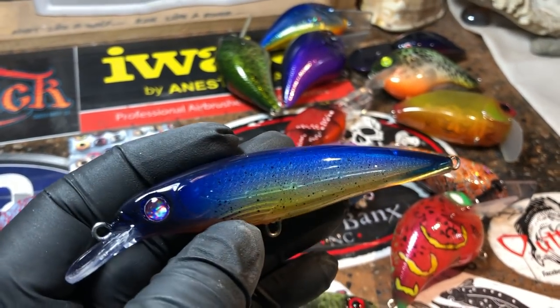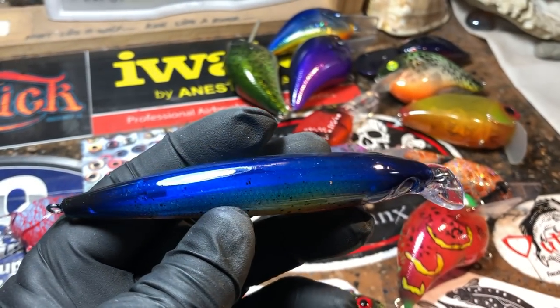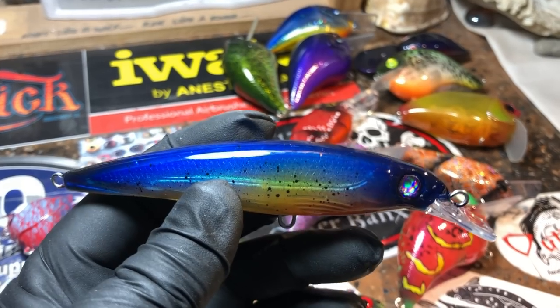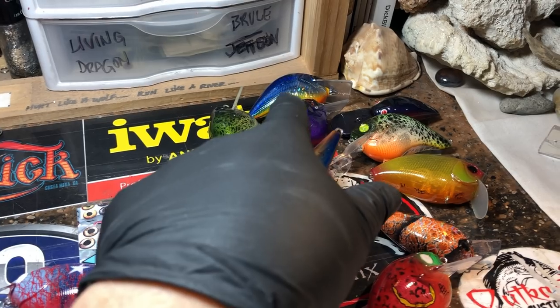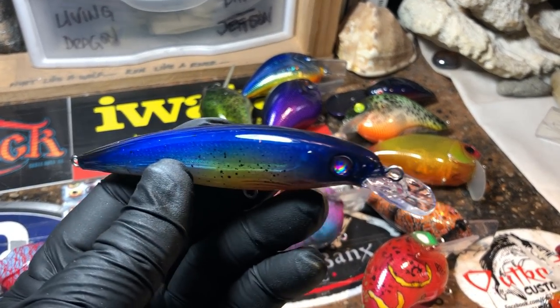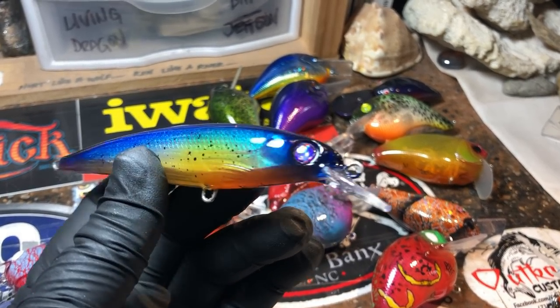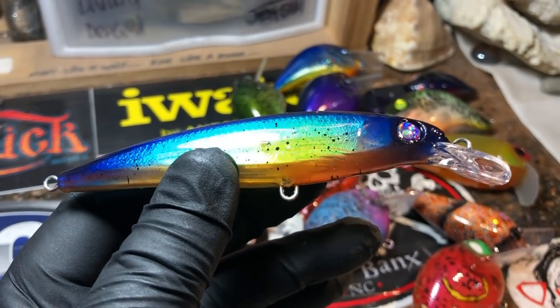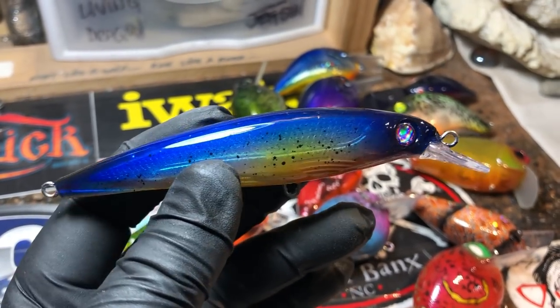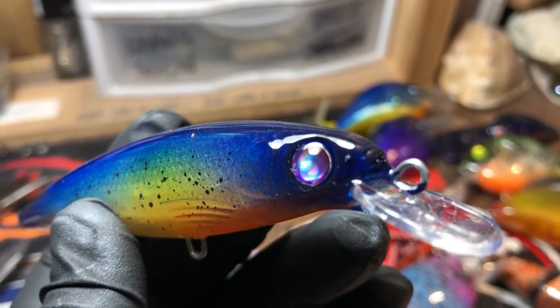So this is one of those husky type pressings. It's got the flash in the middle. This is in my Pro Blue. It's a little bit darker than the Pro Blue you find. You're going to find a Pro Blue that looks a little bit closer to the light blue up in that one. But I like to darken it up just a little bit to give the tip and the tail something for those fish to key in on. And it just fades up into a little bit of a transparent. And then what kind of eyes do we have on here, folks? We have purple eyes on this one.